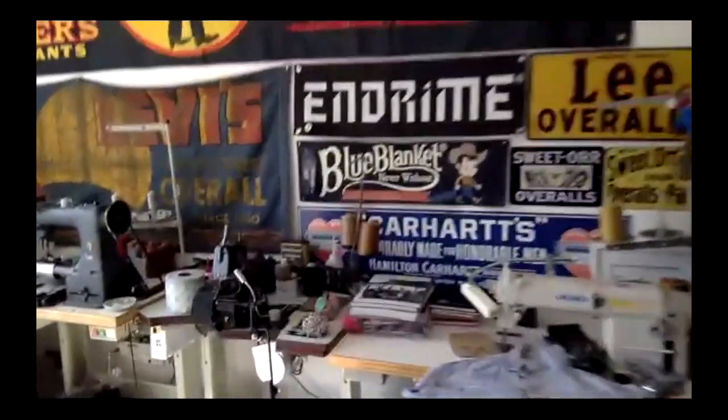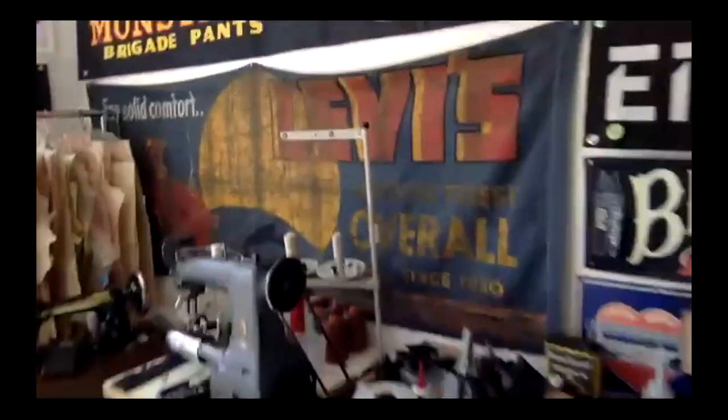Do it this way so you guys can actually see the room. There you go. And you can't be a denim designer without having denim banners. And this is really, really fun. And one of my friends in Amsterdam, Jason Denham, is heavily inspired by that dude. He's got lots of amazing banners as well.